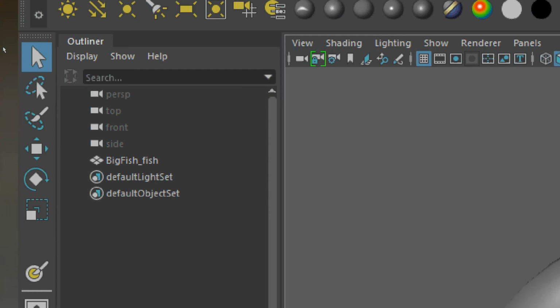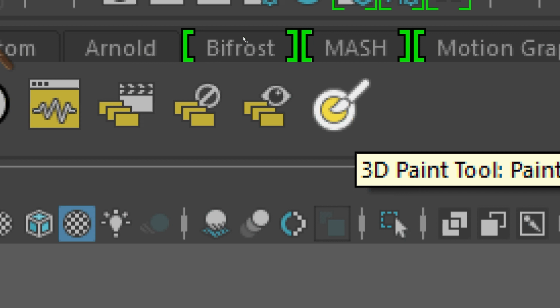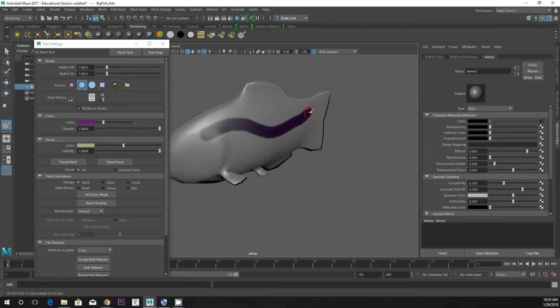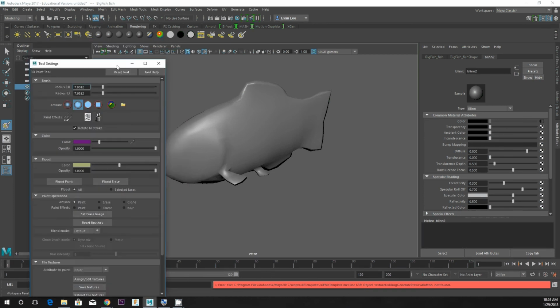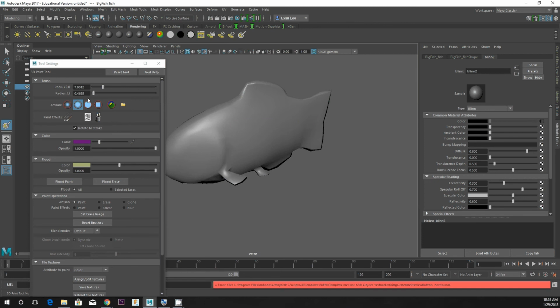So with our select tool again, let's select our model. And then let's go to the paintbrush again and let's double click it so we get some settings. But make sure you can paint on your model, okay? You can control Z to undo some of this. But this settings window needs to be up. By default, the brushes are very, very small. So it might be kind of weird looking. We'll talk about these settings in a second.